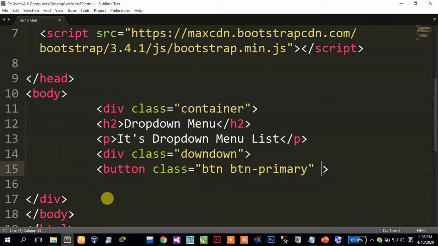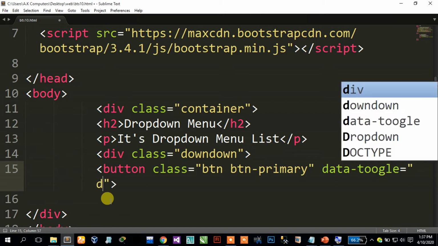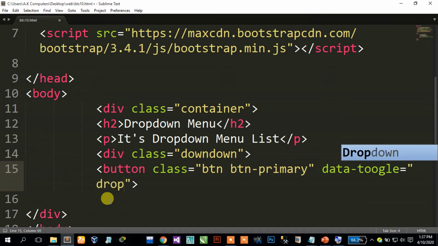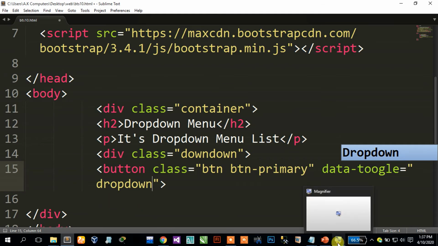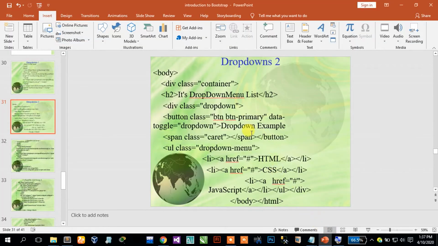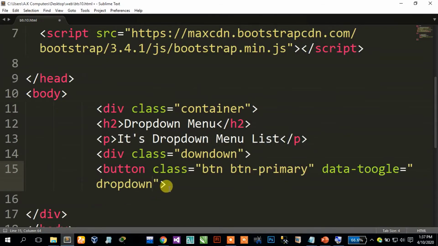Now data toggle is equal to, okay. As you see here, data toggle. Now you write drop down menu example.